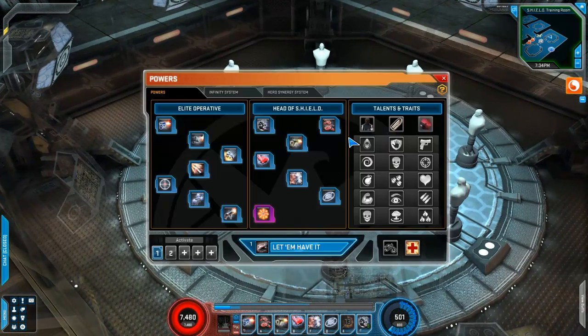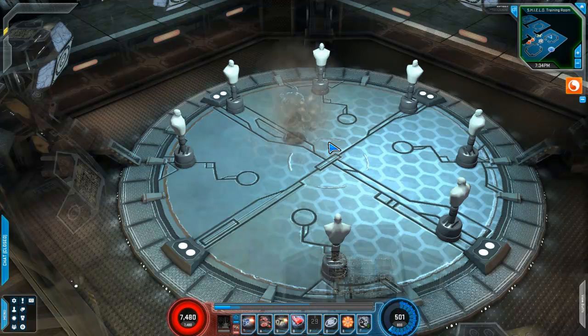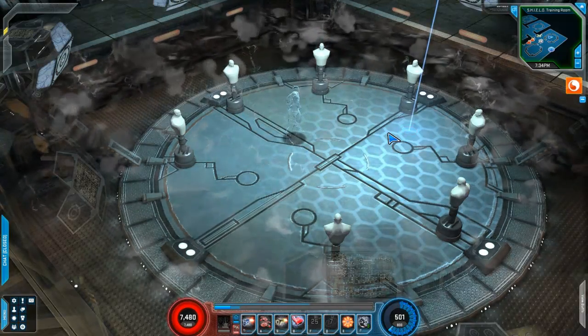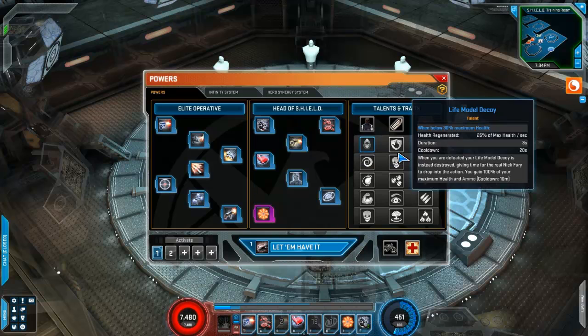Which is pretty neat. So, the other part of his kit is the talents which augment his powers. So you have Secret Agent Man. Born Leader transforms into Without a Trace. When used, Without a Trace, you and your allies become concealed and Target Down and End It gain 50% damage. So if we hit this, you can see Without a Trace gives you all that. You're concealed, everybody's concealed in the area, and then you can do all the different things and get extra damage from those.